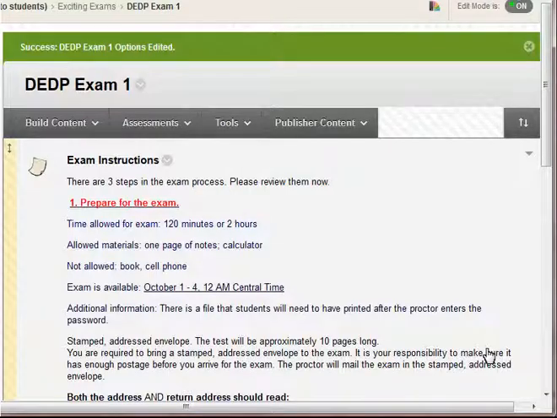The last step is to add the password to the form to have it automatically emailed to students' approved proctors. The place to do this will be in your exams folder, but outside of any folders created inside the exams folder. So you may need to back up a few levels until you find it.